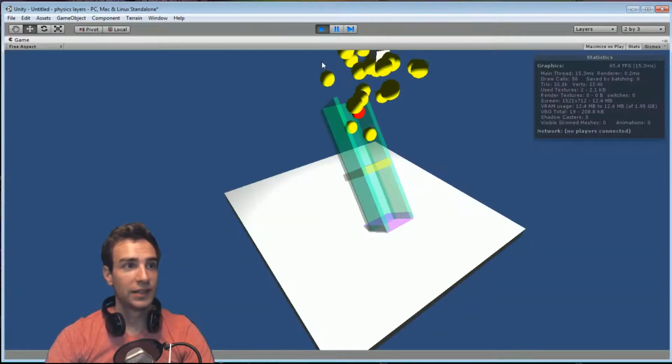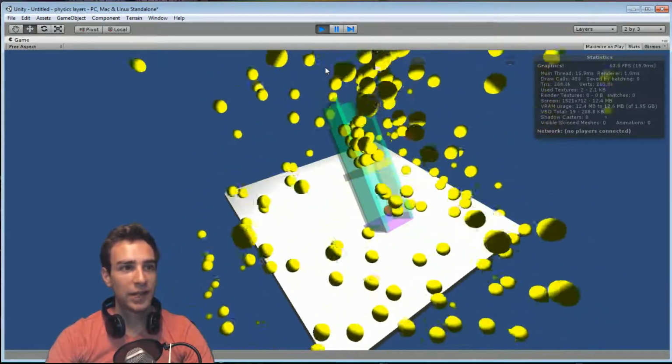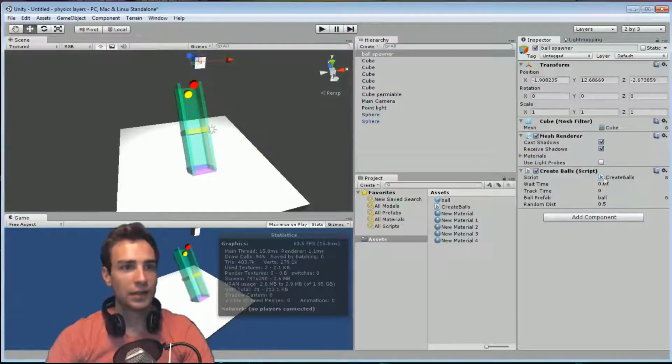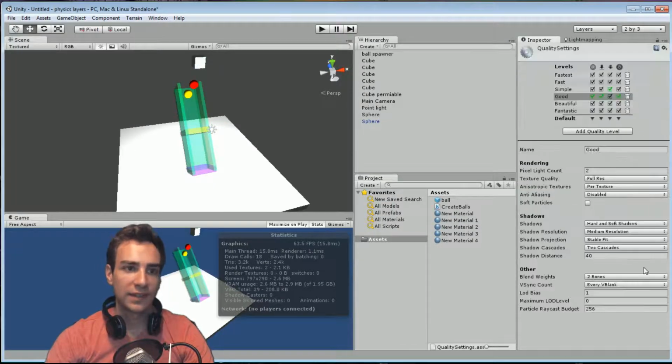All right, let's see if we can make the game lag. Oh, it's actually not lagging that much. All right, I'm going to need to create a lot. All right, let's do 1,000 a second. Heck. Oh wait, I need to go to edit project settings, because really I'm only doing 60 a second because I have VSync on, because we're capping the frame rate.